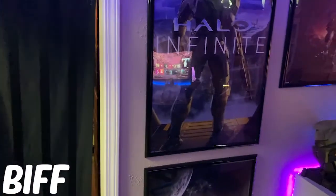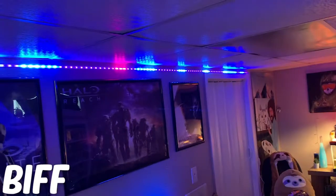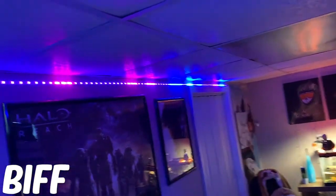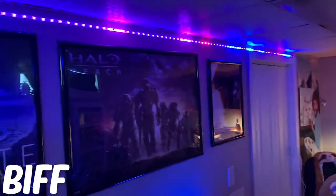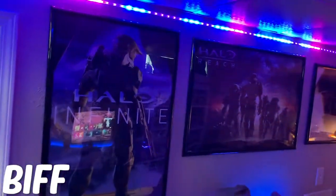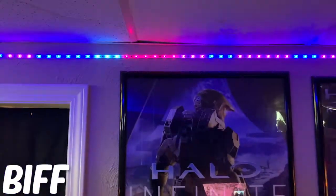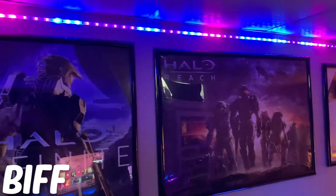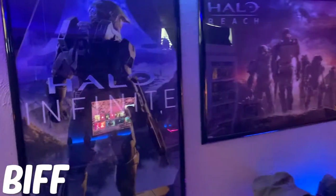Behind me we have a curtain going to the laundry room — sorry if you hear any ambient noise, my house is haunted. Up top I got my Goby lights; I just got these in and they're only installed momentarily until I get my light diffusers in. They're really bright and right now they're only at 50% brightness — at 100% they'll literally light up this entire room. I think these are the Goby Dream Color; they're like 30 bucks for 15 to 16 feet — you guys should pick them up.